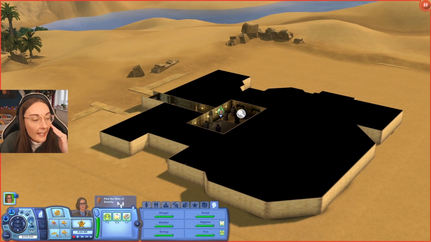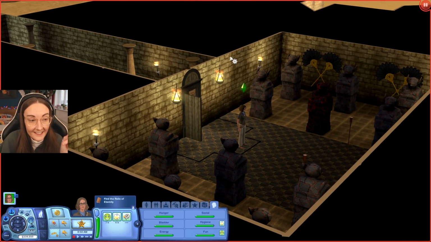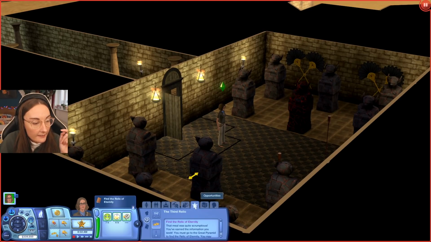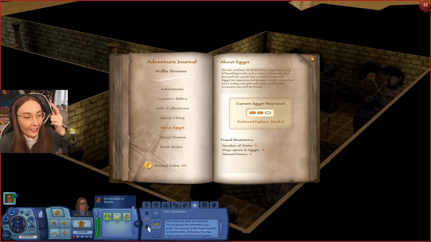I have to find the Relic of Eternity. I'm fairly sure this is the last relic I have to find for this story, but I also found out that if I go to my Sims opportunities down here, it tells me what the relic is about. You must go to the Great Pyramid and find the Relic of Eternity. However, I have an adventure journal.